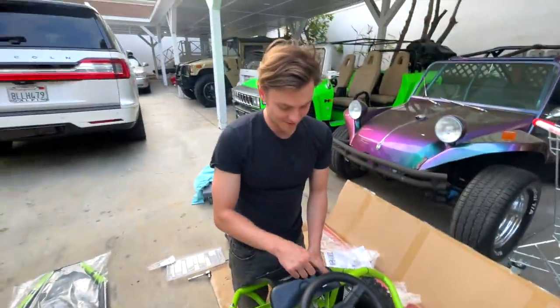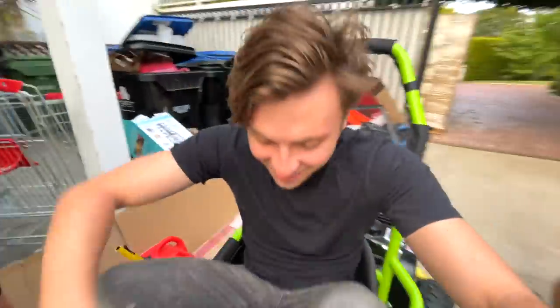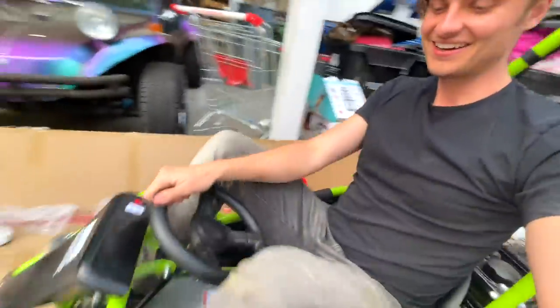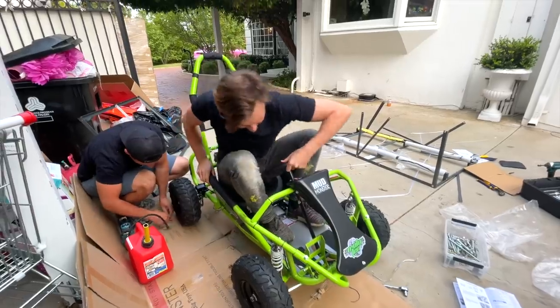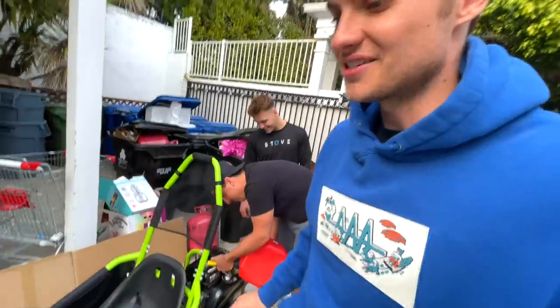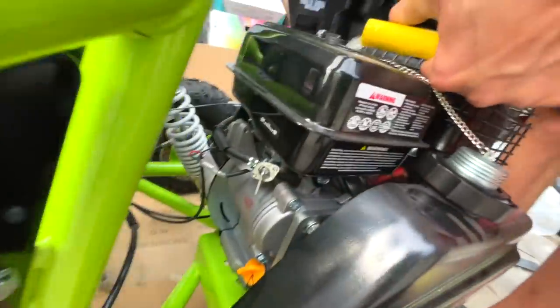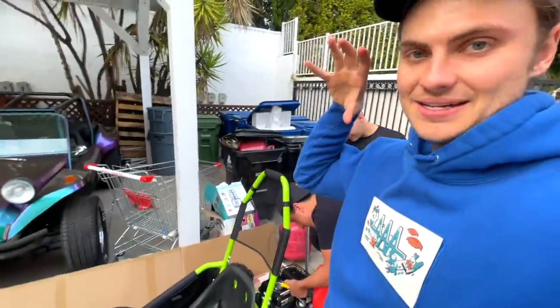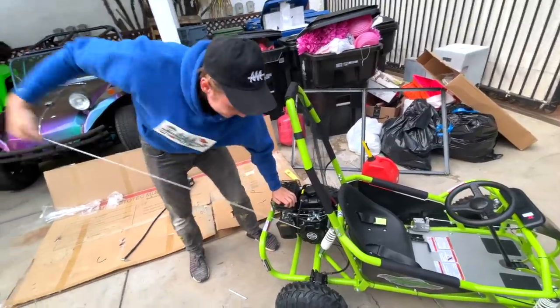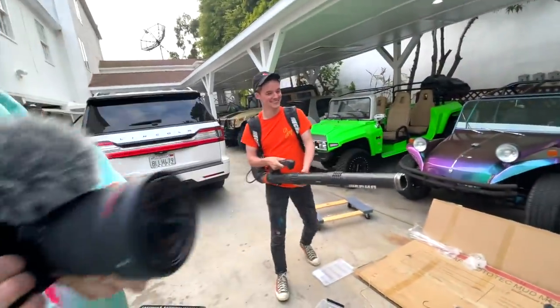I'm gonna sit for the first time. Does it have gas? Oh, it's so soft — no way, I love this. Oh, it's got a long seat. See if it sits good — oh, that's crazy easy. Oh my god, you're designed for this. Yeah, it's a great size actually. She's thirsty — absolutely guzzling. So the biggest thing guys is this is a four-stroke engine, twice the displacement. You can see how much bigger the engine is — it's huge. The last engine was like the size of my hand, like a small football.